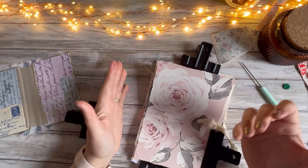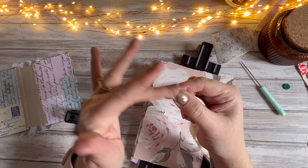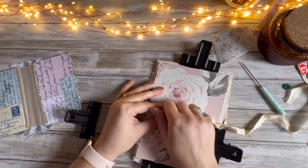You can just, I've seen people sort of just put a piece of sellotape over the end of the ribbon just to give it a strong, you know, not floppy end, for want of a better phrase. And just kind of manually thread it through that way. I find a needle easier, believe it or not.